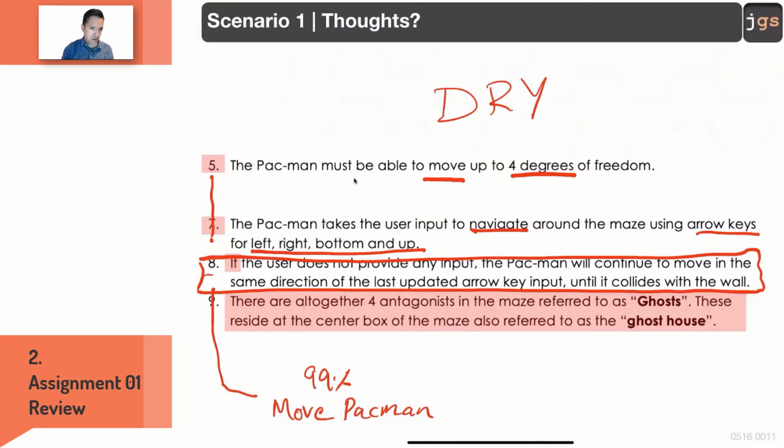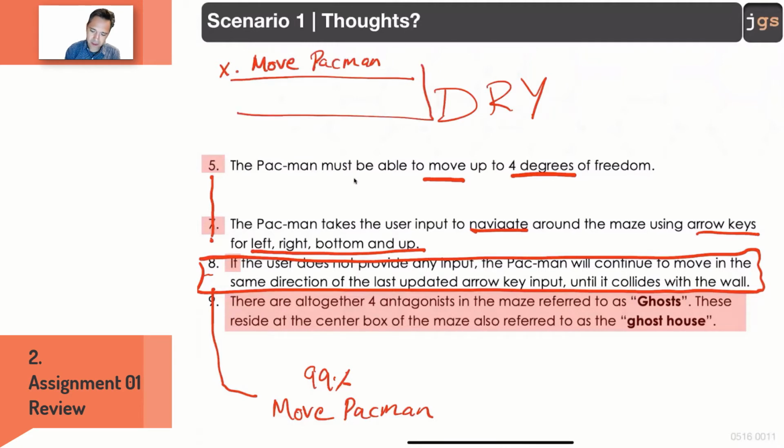What you should have is something that is a requirement, move the Pac-Man, and this requirement should have an explanation, details of what is the meaning of moving the Pac-Man. And this condition should be inside of the details.